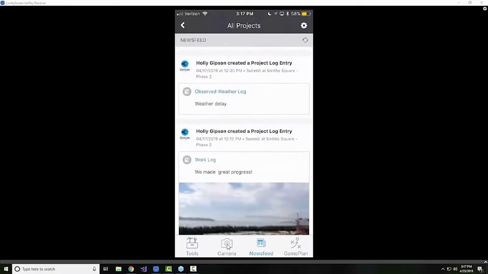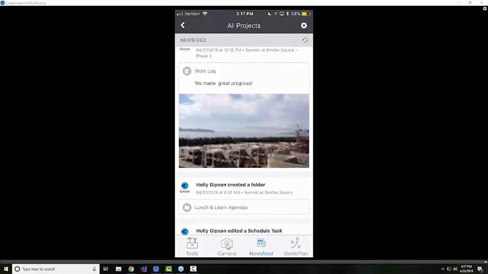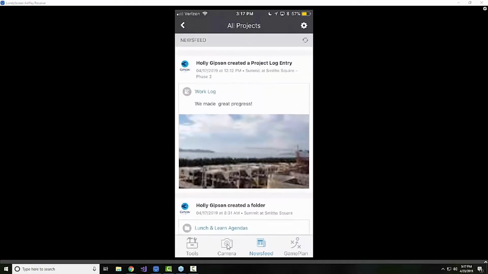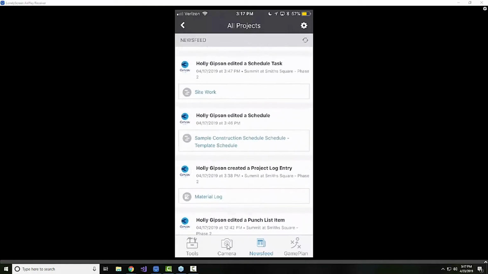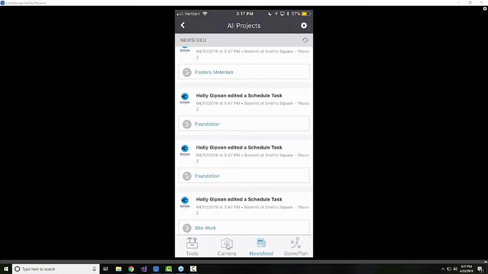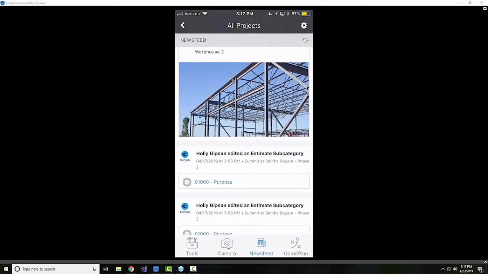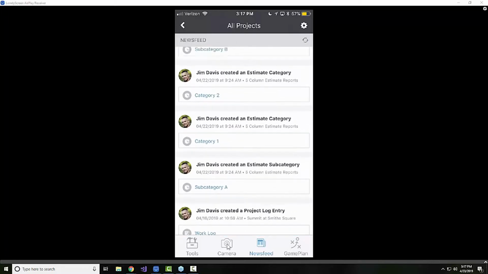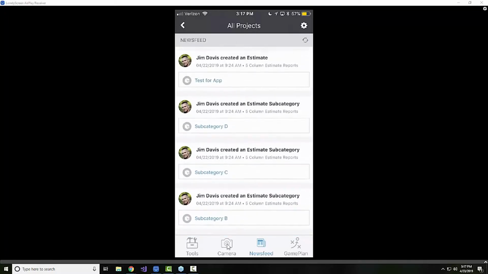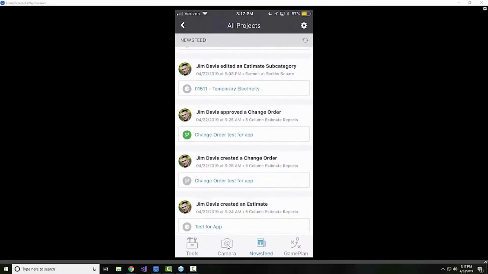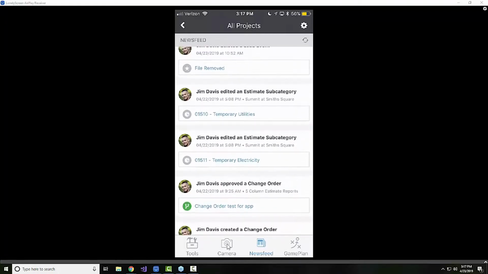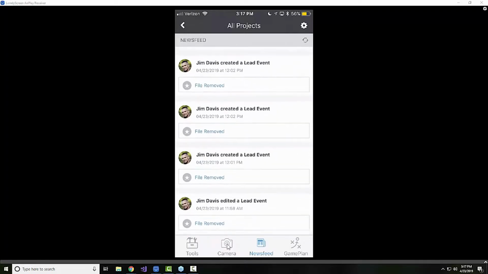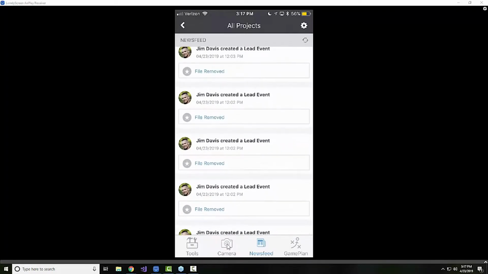So again, all of these tools and resources are going to be kind of pulling together so that Holly can be tracking this progress in the newsfeed, and you can too. As often as your team is putting in that information, you'll be able to see the results right away from here. And keep in mind that we also have some of those other tools in Construction Online, like the log reminders, that are going to be reaching out and encouraging them to get their information put in. So this, for you as a company owner or a project manager or coordinator perhaps, just gives you that quick resource to go in and take a look at everything.